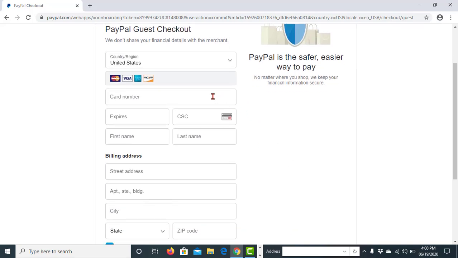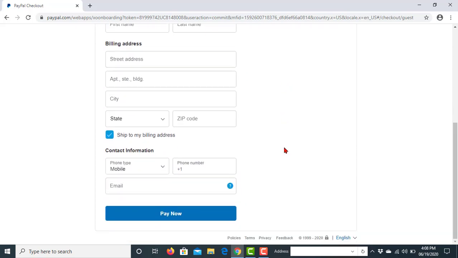You would then key in all of the appropriate information, your credit card number, expiration date, name, etc. When you're ready to actually make the payment, you would click on Pay Now. The payment would be executed, and then you would have an icon created that you could return to the merchant. I'm not actually going to execute this payment, but that would be the steps if you do make a payment through PayPal.